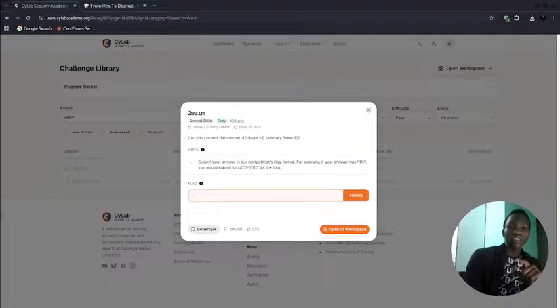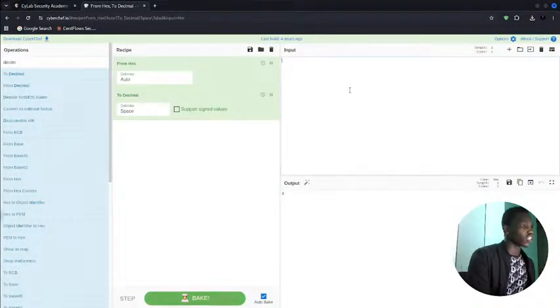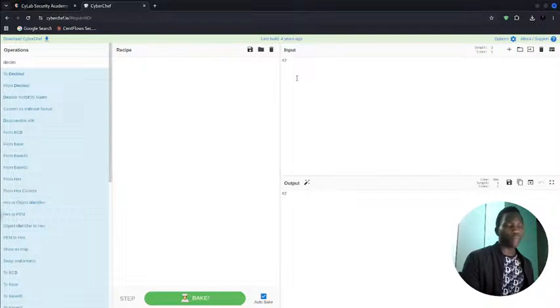I have a script that I came up with that I'm going to be using, but let's see if we can do this on CyberChef as well. Let's move here, then click on this. Let's type in 42. So we are moving from decimal into binary.